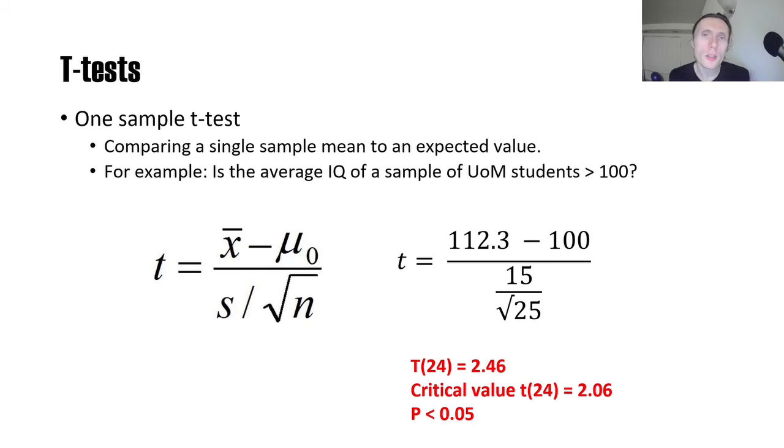Now when you look at the results section of a paper, you will sometimes see between brackets a number behind your t, in this case 24, and that's what we call the degrees of freedom. The degrees of freedom represent again how this t distribution looks. As I said, this t distribution looks very much like a z distribution, like a normal distribution, except that it can be broader depending on the number of participants, and that is what is represented by the degrees of freedom. The degrees of freedom is the number of participants minus 1. So in this case 25 minus 1 is 24.